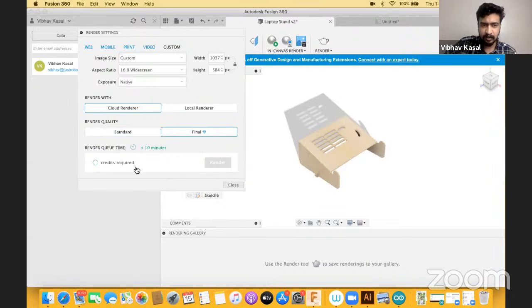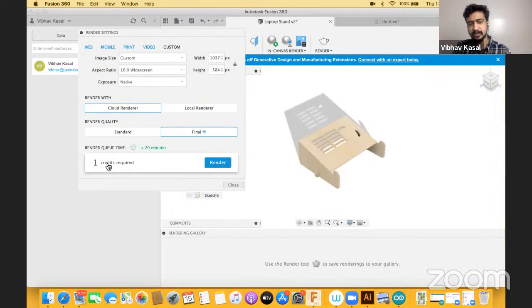If it is final, there is something called credit points. Once you install Fusion, you will be given a few credit points because it's free software, open source software, and people keep on using their tools for free. Now what they have done is they have tried to monetize the free software, and what they have done is they have credit points.